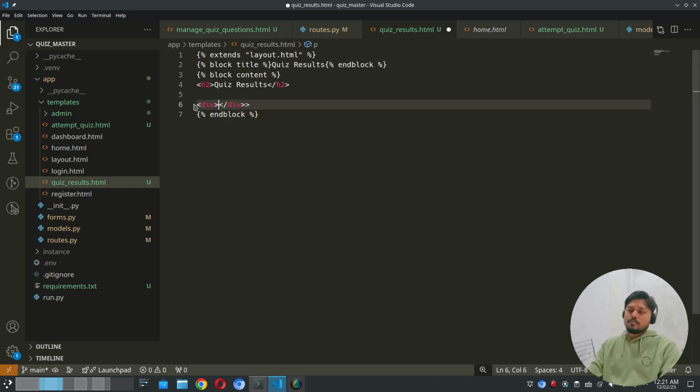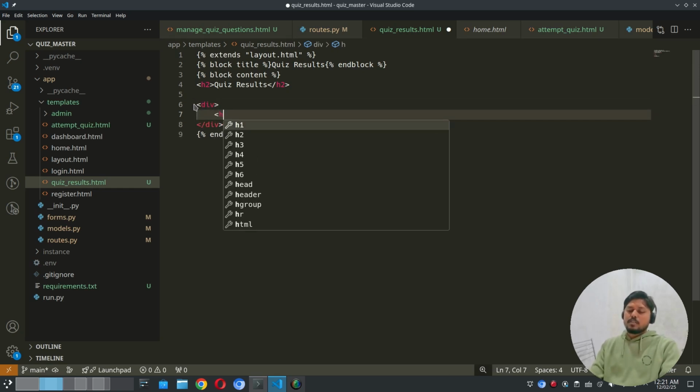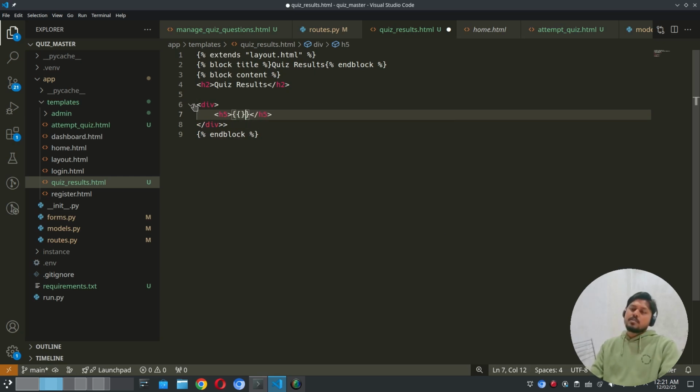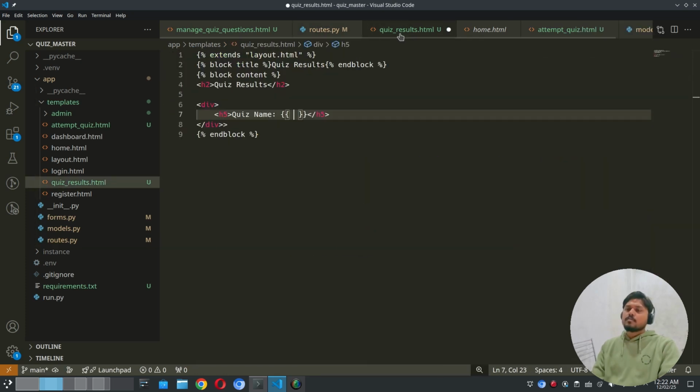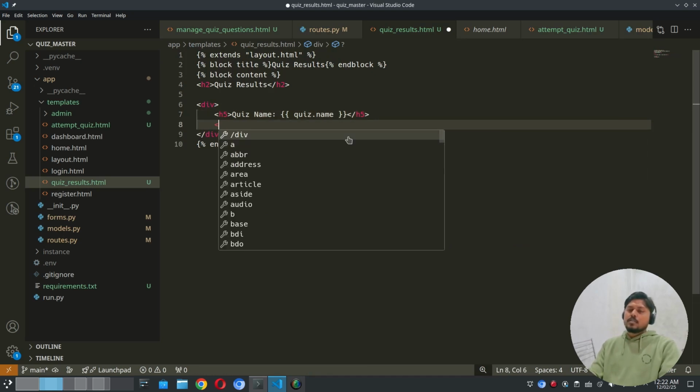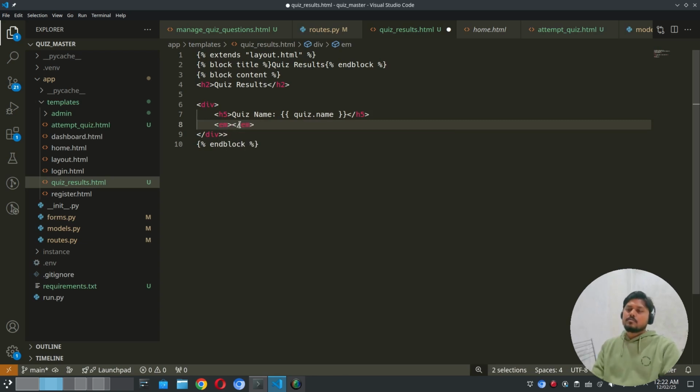Make a div and make this a heading h5, where we will list the quiz name, and we are providing the quiz, right? Quiz name will be quiz.name, and then we will have italic.